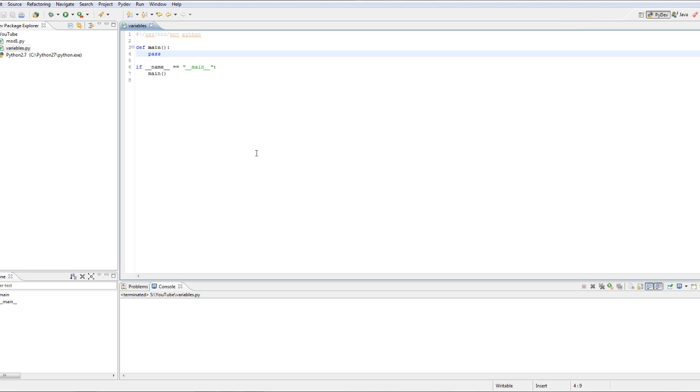Now in this tutorial we're going to dive into variables. Variables are exactly what they sound. If you remember, in high school in mathematics we used to use variables. The variables in mathematics and in programming are exactly the same. They are containers for some value of some type.